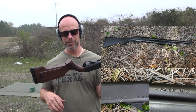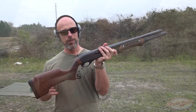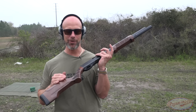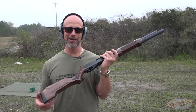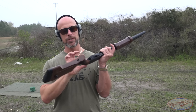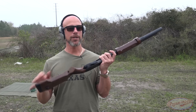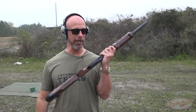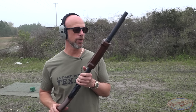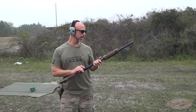This gun came with just the budget factory furniture — the black stuff — and it certainly works, but this is certainly much better. Up front on the pistol grip we do have some checkering as well as the Wooks logo. One thing to point out before we start shooting: the actual instructions that come with it are for Mossbergs only, not the 870s. There is a little bolt that goes up into a piece of steel that attaches via the standard 870 attachment point, but you can't get it on if you have the trigger guard in. That took me about five minutes to figure out — you just pull the trigger guard out, fit it up, and tighten down your screw. It comes with all the hardware needed. We have it loaded up with some birdshot and we'll see how she shoots.